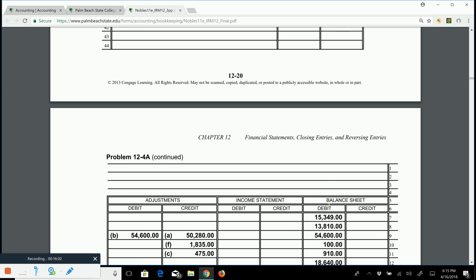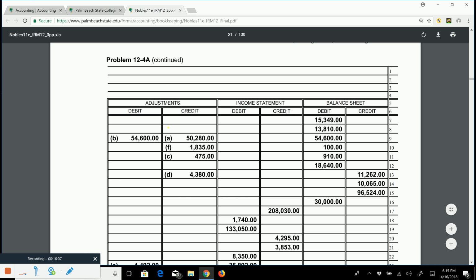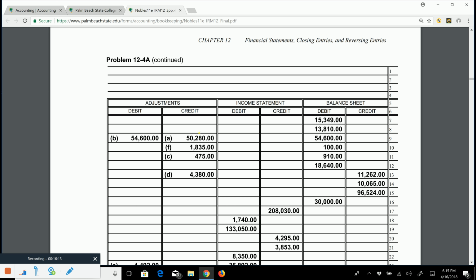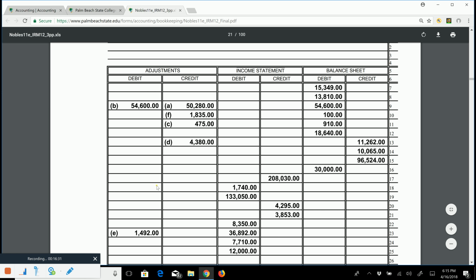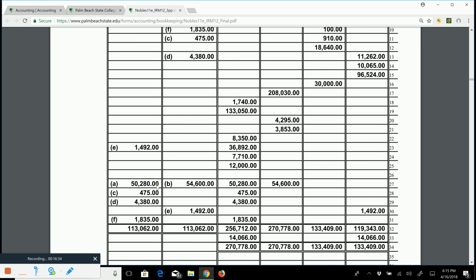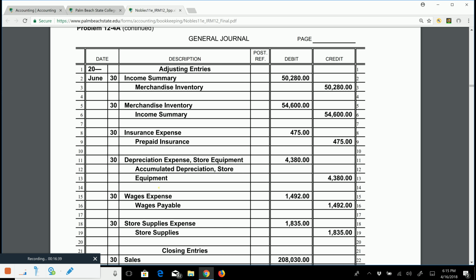And then what we do is we have to go through an adjustment process, and those are going to be the next two columns in the worksheet. After the adjustments, we're going to take the adjusted balances and place them either on the balance sheet, once again, the balance sheet accounts would be the assets, the liabilities, and the equity accounts, or on the income statement. The income statement is going to include the revenue accounts and the expense accounts. All right, so we have various adjustments here, A through F. Let me just go down a little further and we can talk about these adjustments.